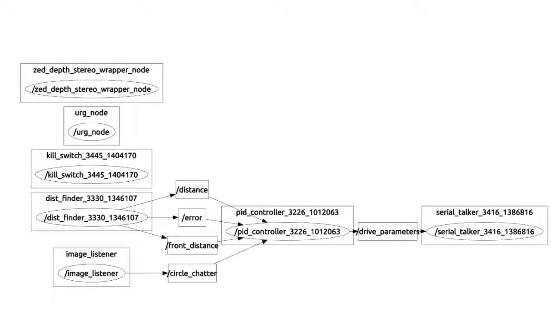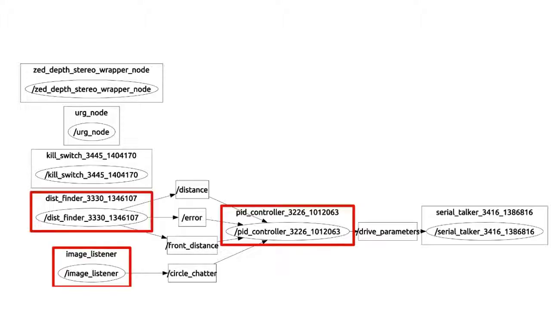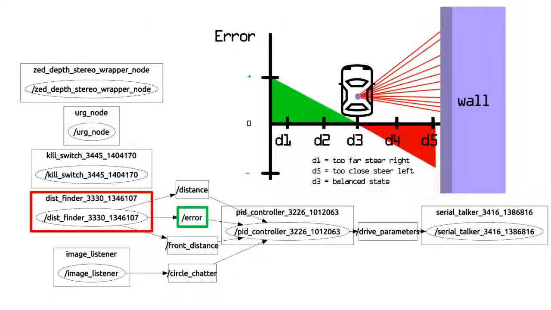There are three nodes we modify for the scope of this project: a PD controller, an image processor, and a distance publisher. The distance publisher publishes three different values through three different topics. Each value is used for a different purpose by the controller after receiving an array of distances from the LiDAR node. The error value is computed by applying a trigonometric function to multiple measurements at different angles, which are then averaged and then published.